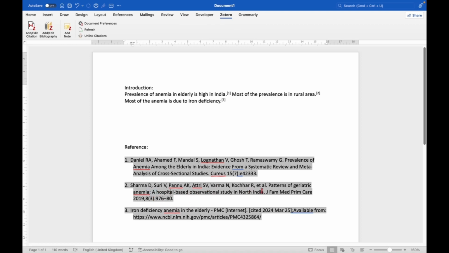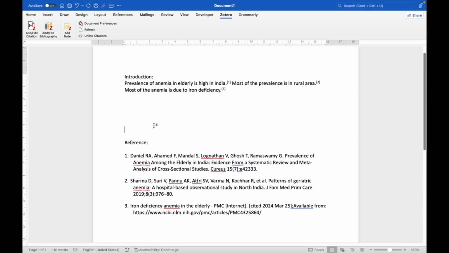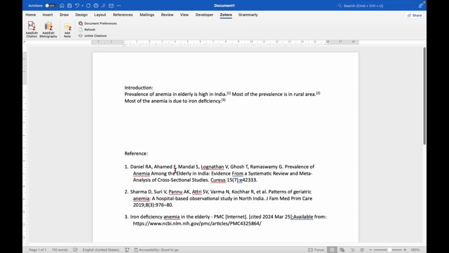For that you have to just ensure that your article or your word file is complete and you are not adding any more reference. So for that, better to keep a separate copy in store and work with your new copy.